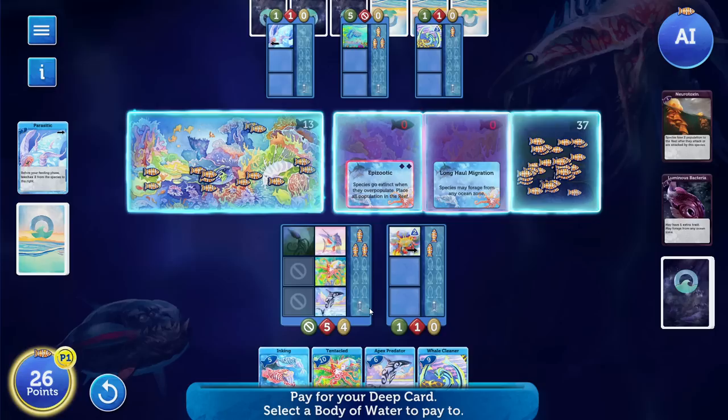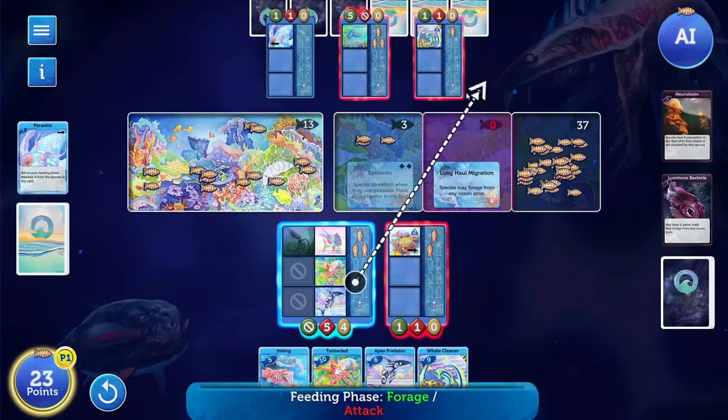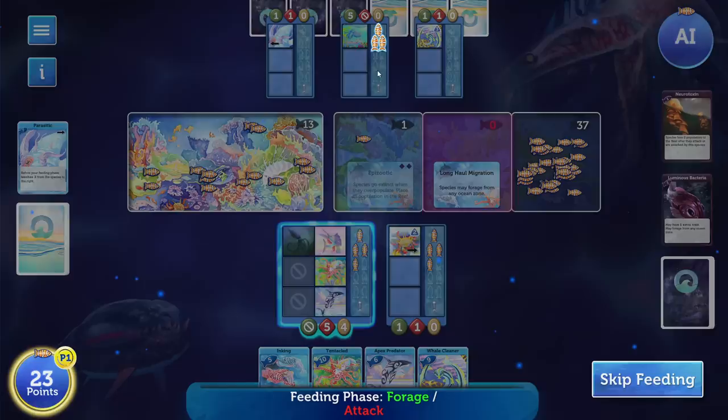Pay for your deep card, select a body of water to pay to. I kind of don't want that active. So now we attack for 5, and any attack after the first goes directly to our bank. So let's kill that just for next turn for a sec. These go directly to my bank. I really like that.